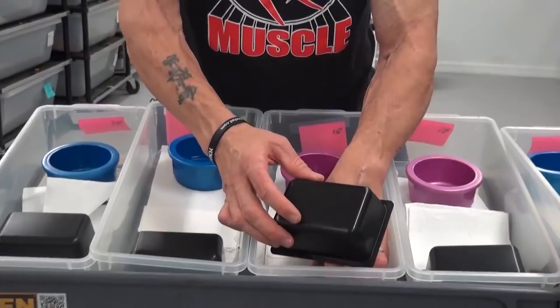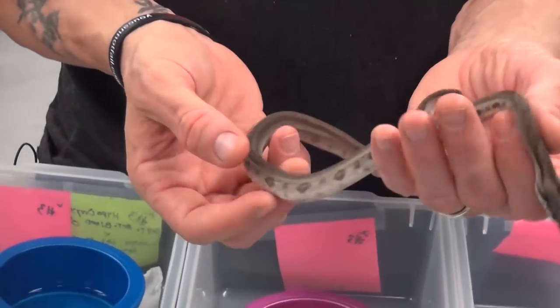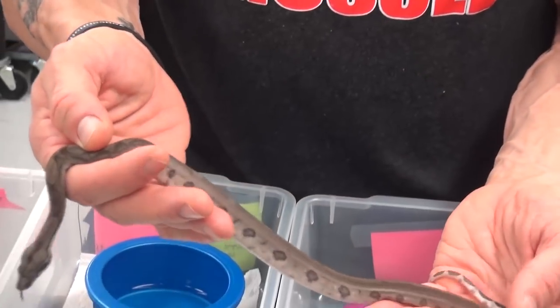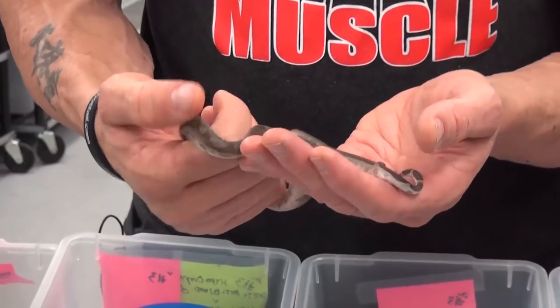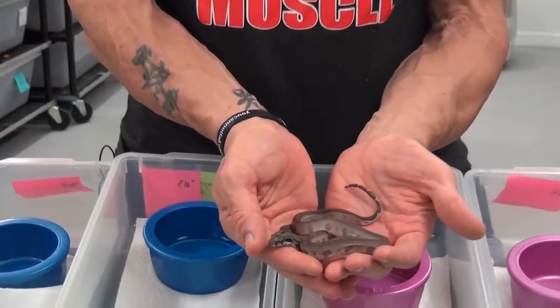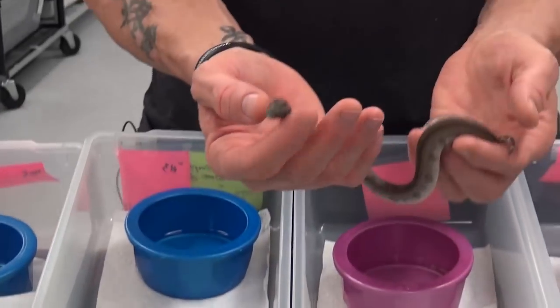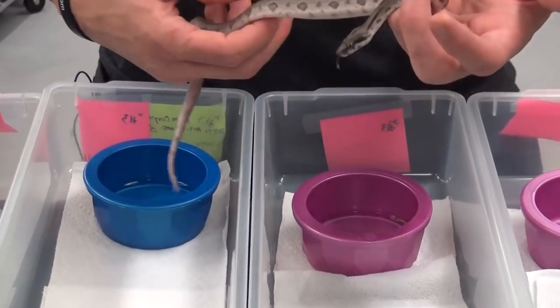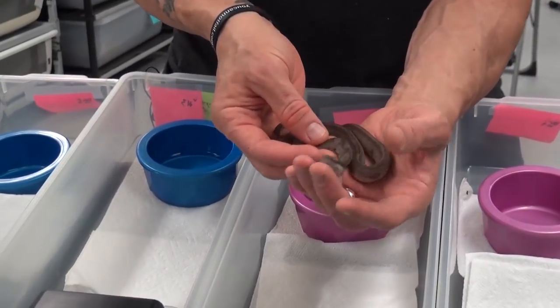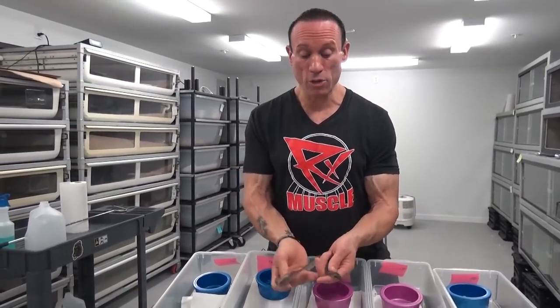One step closer — I'm going to show you the surprise gene of the litter. I saw her and she shed out and I'm like, wait a minute. This is definitely hypo and this is definitely onyx — you can even see the stripe that sometimes you see in the onyx. But there's no red in it. There's an anery gene, which we all know floats around these Central American boas a lot. That must have been hidden here — probably each parent was a carrier. An anerythristic type 2 will remove the red pigment, and you get basically a hypo onyx with no red in it. When you combine anery and hypo, you get a ghost. So this is a ghost onyx right here.